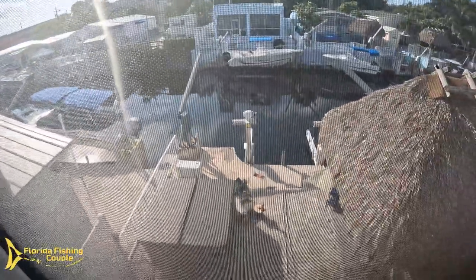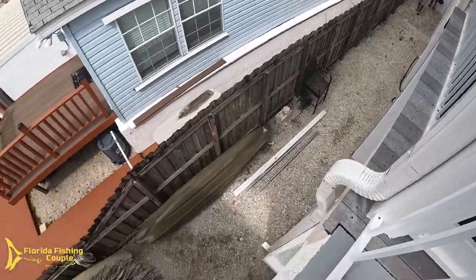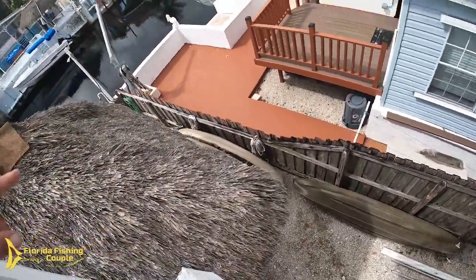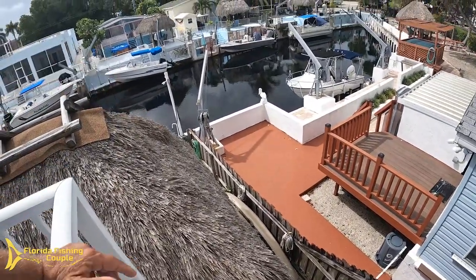So there she is, and there's some of the equipment downstairs. And they're going to run a pipe underground all the way out to the boat lift itself. So as you can see, we had to dig a trench all the way through here, and then all the way out to the back to get all of the electronics out to the dock.